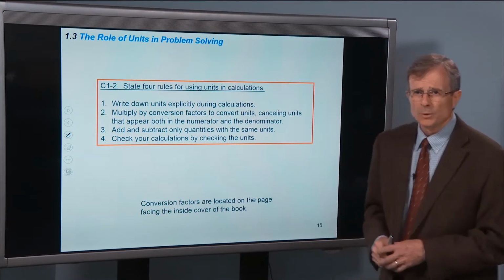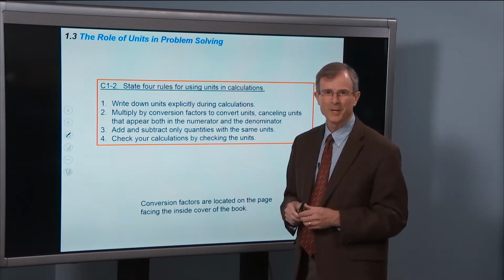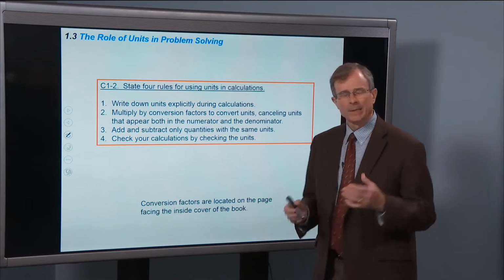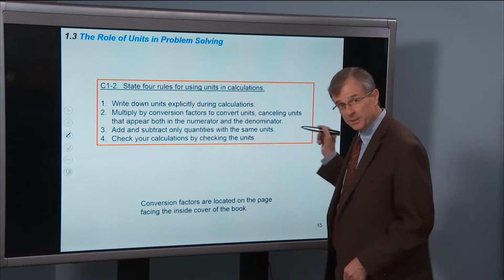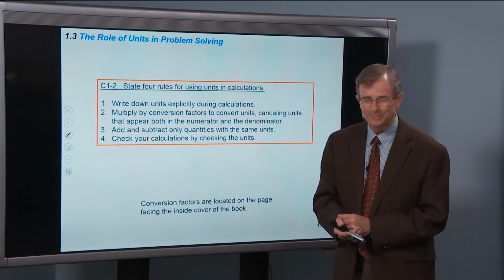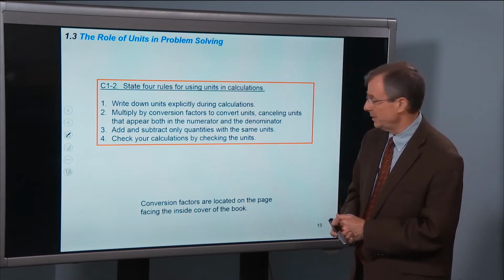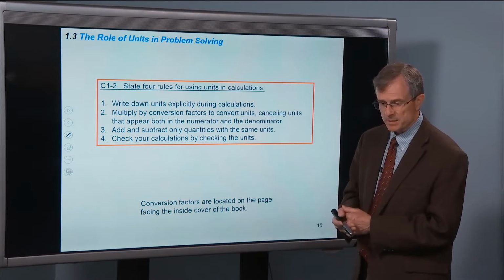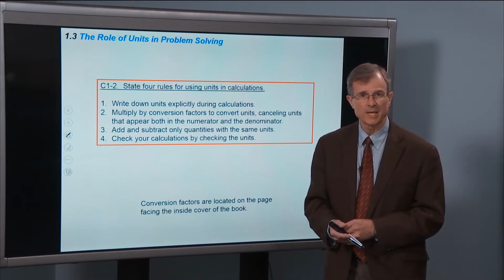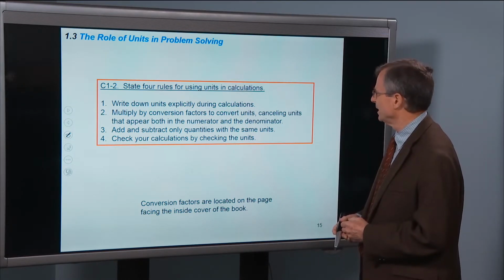Okay, 4 rules. So this is a concept. We already had one other concept, which was the units of meters, kilograms, and seconds. This is another concept. Here's a hint. There's a red box that goes around it. That means that I'm expecting you to know it, and that it will be helpful to you in solving problems on the tests and on the MCAT or on whatever standardized test that you'll need to take at some point to test your knowledge of basic physics.